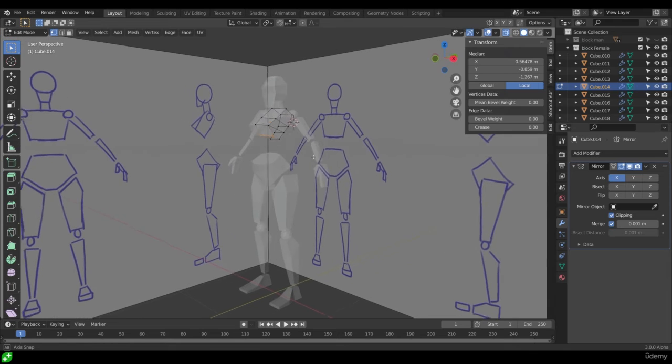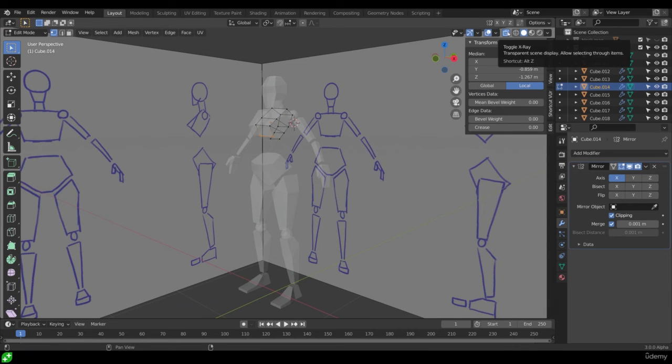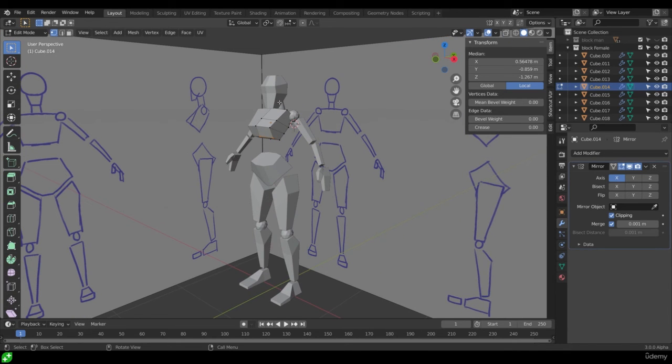So let's come back into 3D, see how we're doing, and turn X-ray off. It's getting there, but the arms and the head and neck are in the wrong position. So we should just be able to reposition the arm forwards and change the size and position of the head and neck in order to make this work. So pause the video and have a go at that.